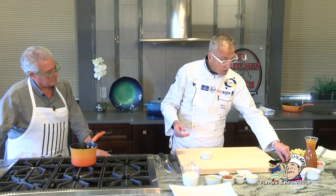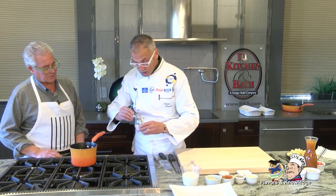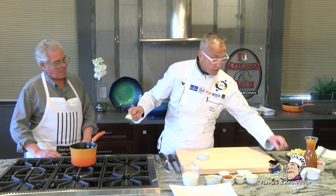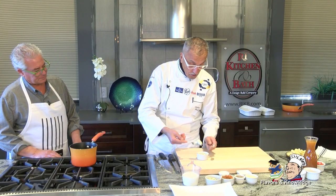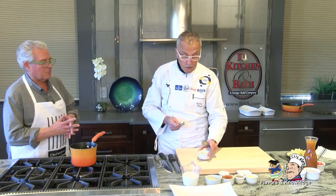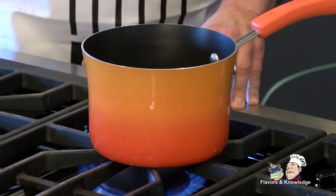We're going to begin melting the butter — butter and flour in equal amounts. How much butter are we putting in? Right now it's a tablespoon and a half, but I'm going to give you a little bit more because we're making two dishes, two sauces. Why not olive oil? Butter is actually the classic recipe. Olive oil can be used, even vegetable oil if you like, but the richness and nuttiness of the butter cannot be substituted.